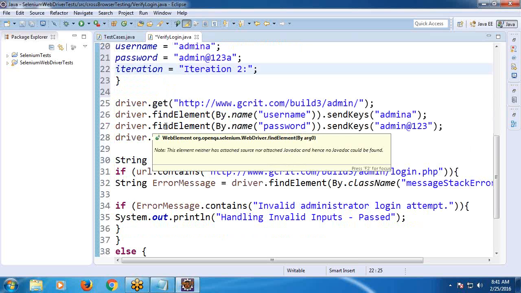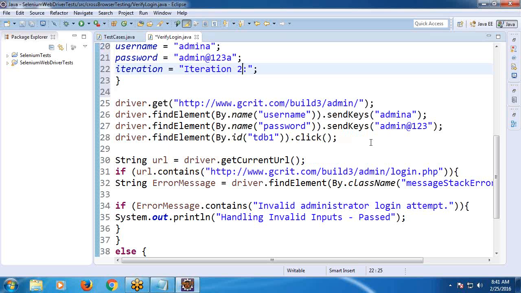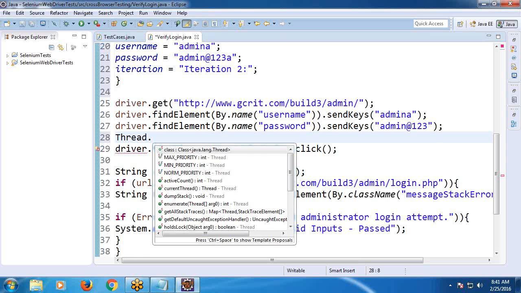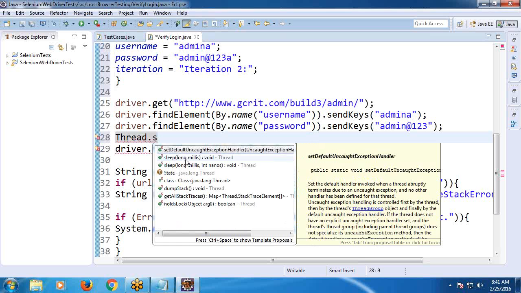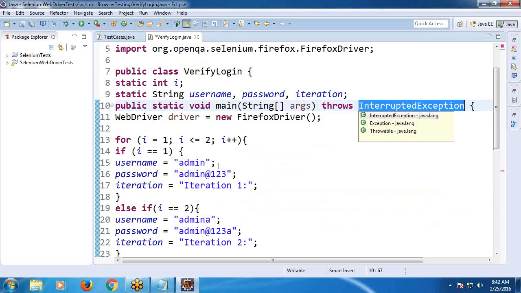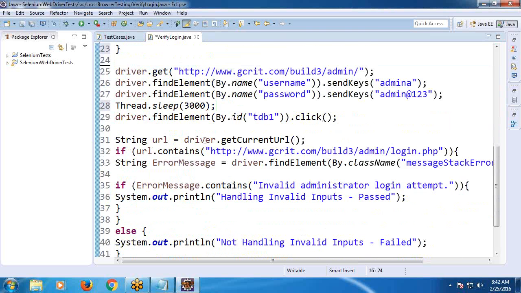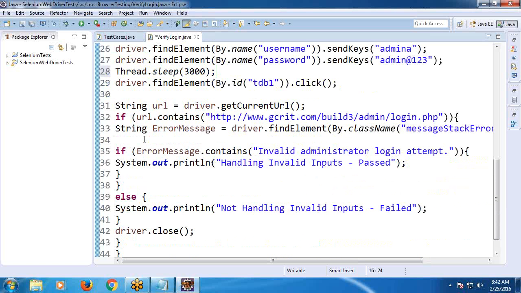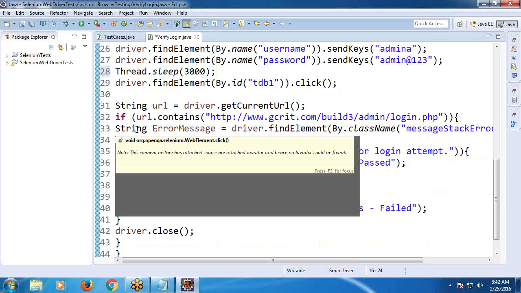Next, the main script. The test script is there, driver.get, find element up to click. If you want to observe the data, use wait. It is optional, only for observing the test data. Next, after click, capture the URL.